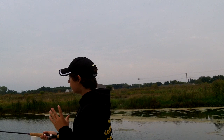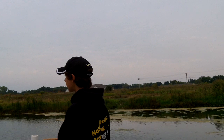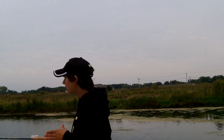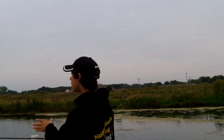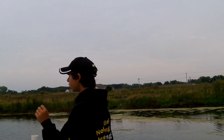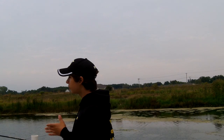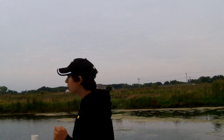Right now I have this on a Fluger Tryon GX7 reel, and I have it equipped with 8-pound test. Now 8-pound test for pan fishing sounds a little too extreme, but the reason I'm using it is because out there is a lot of weeds that come just below the surface of the water, and these bluegills are sitting right in those weeds. So it's important to have that heavier line to actually horse them through there. Not only that, but if I get a bass or a northern on, I also want to have the line strength to keep them on my line.